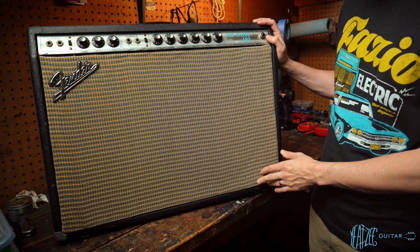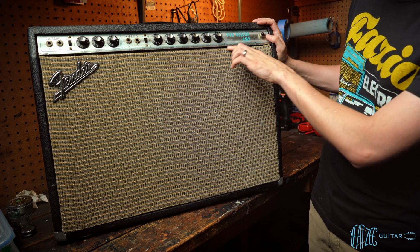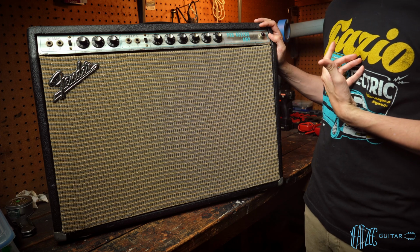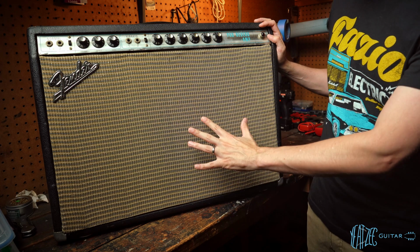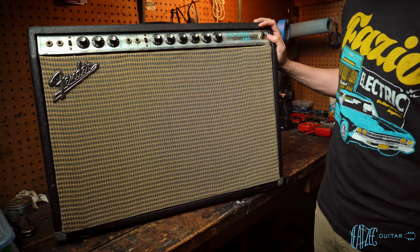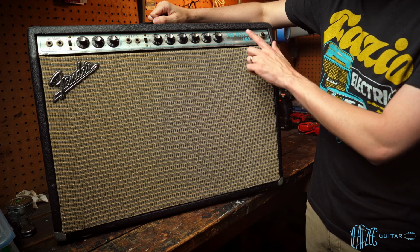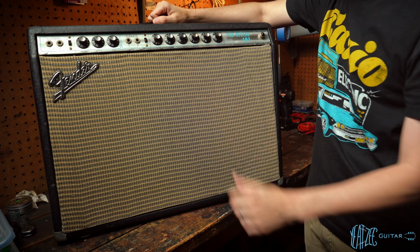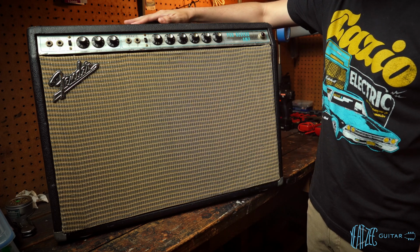Outside of the faceplate being a real piece of history, the grill cloth is really bad. It looks like somebody tried to put on a new grill cloth, maybe even a new baffle, because it doesn't look even. And they just did a bad job. But I can speak from experience, it's really hard to get a really even grill cloth, especially one this big. So that's no big deal. The knobs are in okay shape, and the Silverface plate itself is also in okay shape. It's got a few dings and dents here and there, but I bet it would actually clean up pretty well. So that's the front of it.